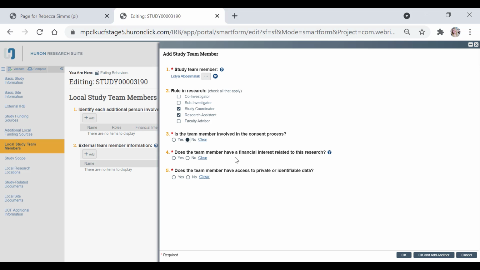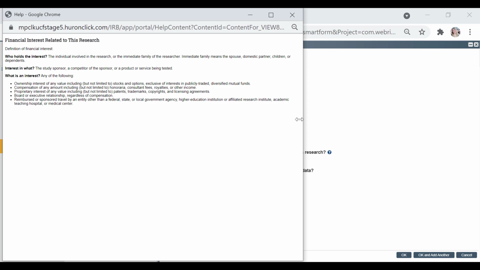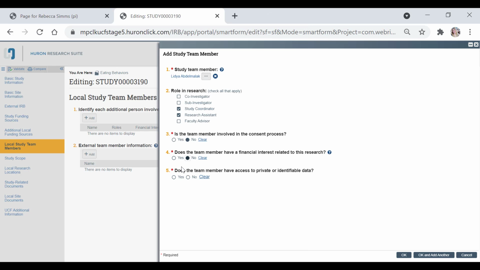And in question 4, you need to confirm if they have any financial interest related to this research or not. And if you need more information, you can click on the help icon here. And in question 5, you need to specify if they will have any access to the research data. If there are more team members to add, you can click OK and add another. If not, you can just click OK.